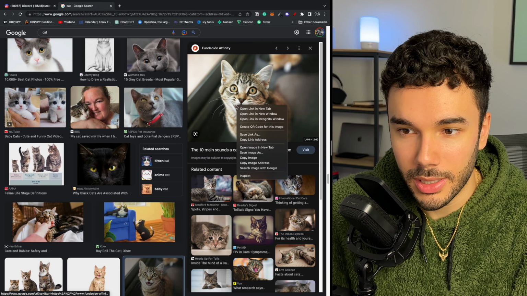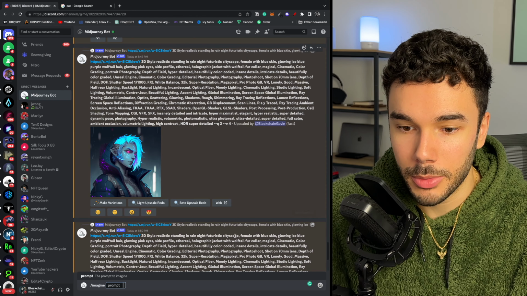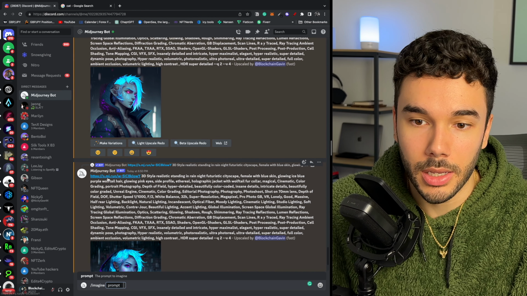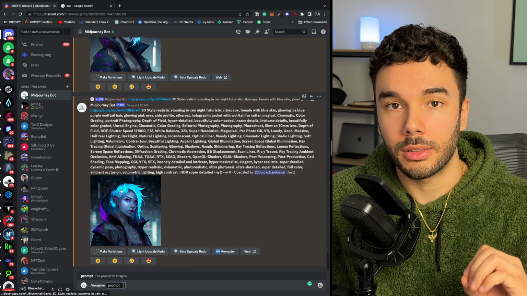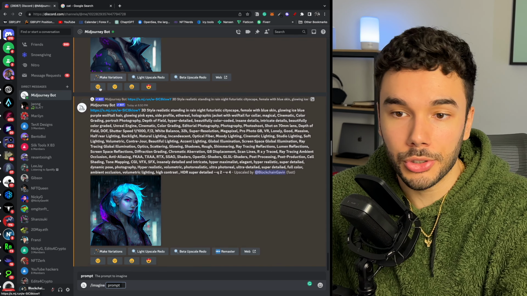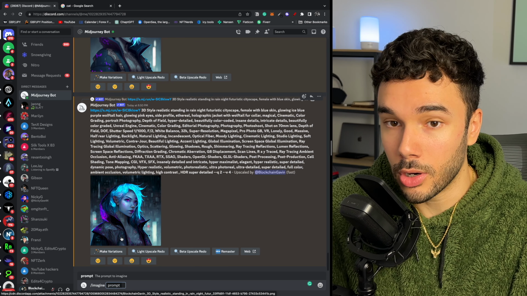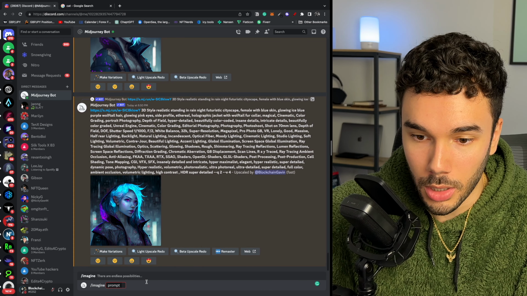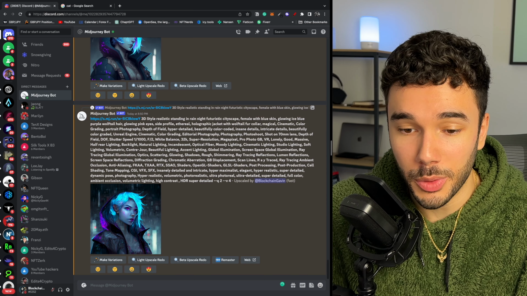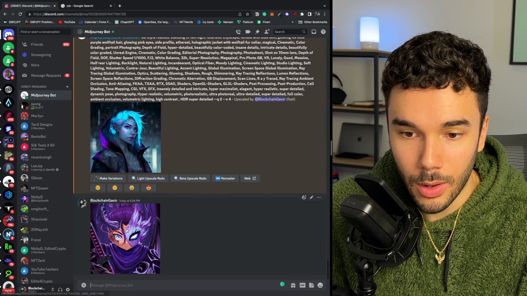So all I'm going to do is I'm going to right click it and I'm going to click copy image address. And when you copy the image address, it'll turn it into an s.mj.run file. And then that will basically tell the AI to scan that file and then use whatever your descriptors are, but use that file as a base. And if you just want to do one that you've already uploaded, so let's say you actually want to use your own picture, what you do is you'd hit the plus icon, you'd upload a file. And once you upload the file, you just hit enter, and then that will give you an address.